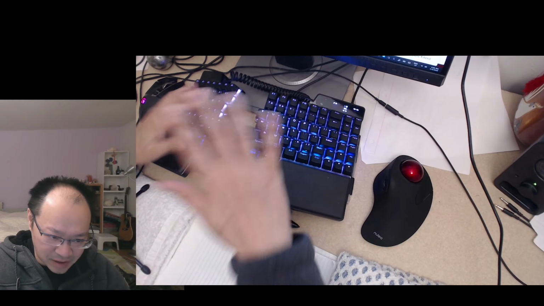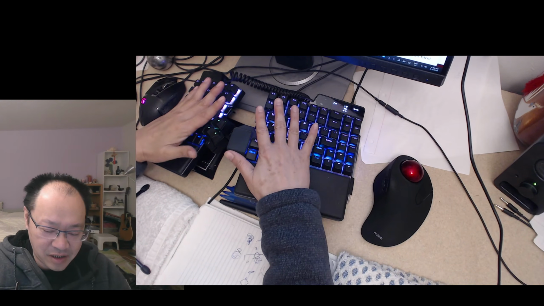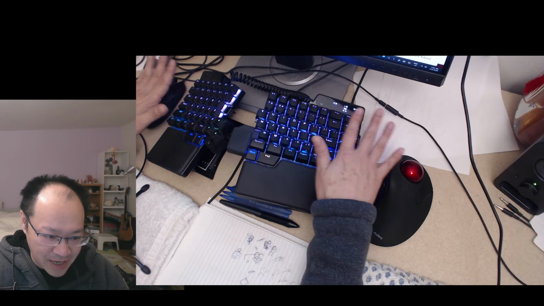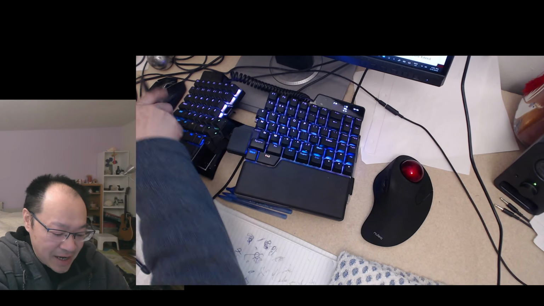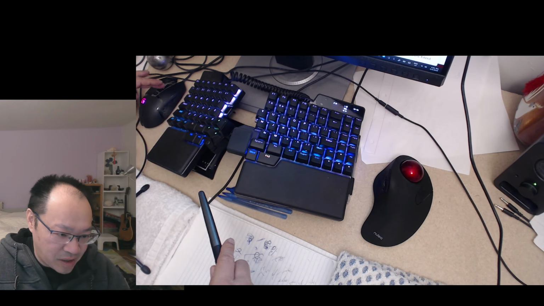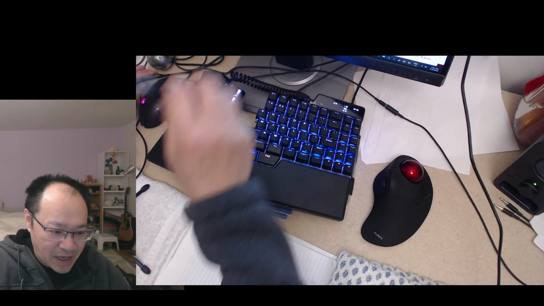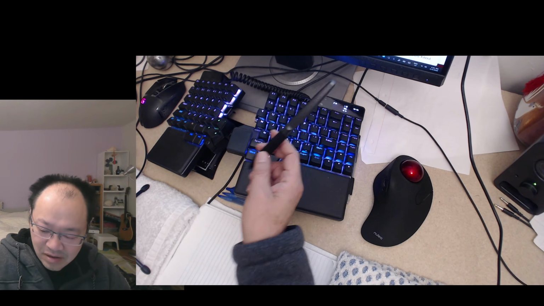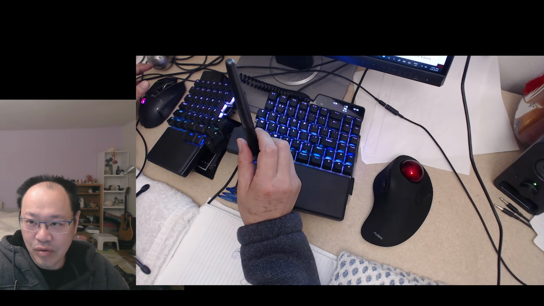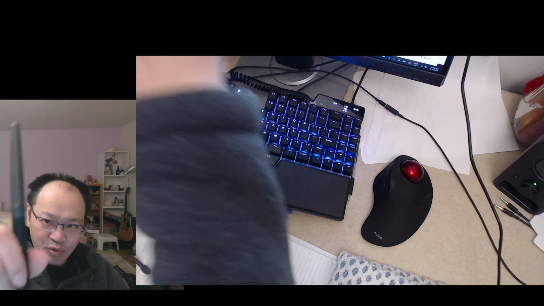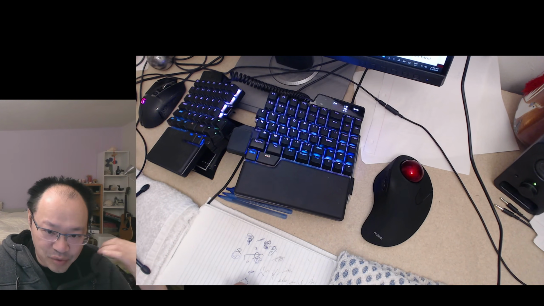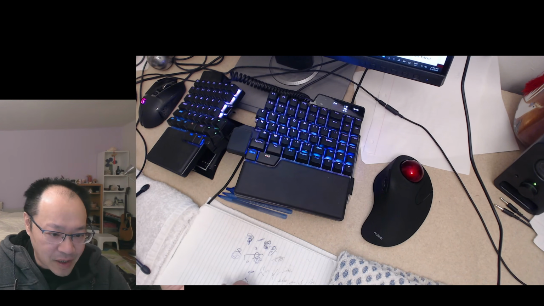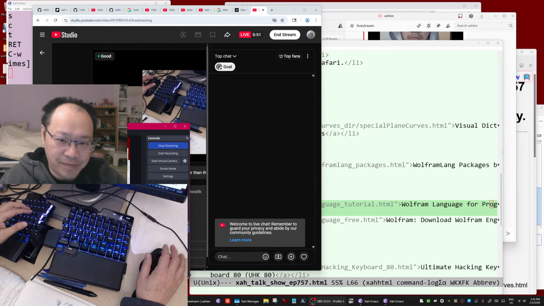But the first 2 minutes, let me introduce my keyboards. This is UHK80 Ultimate Hacking Keyboard. Fantastic. This is Nulia trackball. And that is Logitech mouse with the infinite spin wheel. Okay, and here is the Huion drawing tablet. I believe that's a brand name. Okay, that's introduction. So I got a review on YouTube for each one of them. So let's go to my screen.